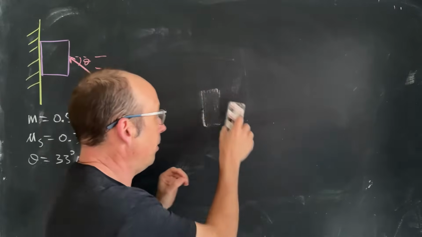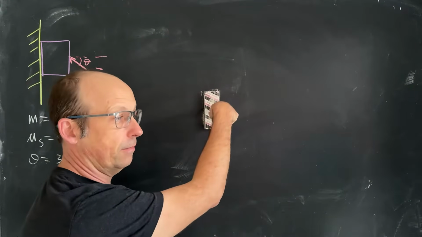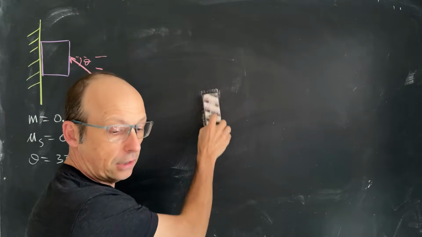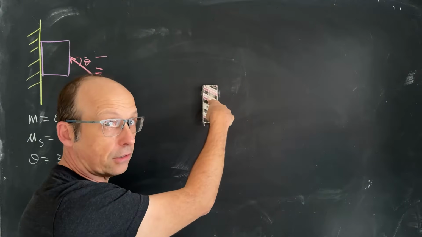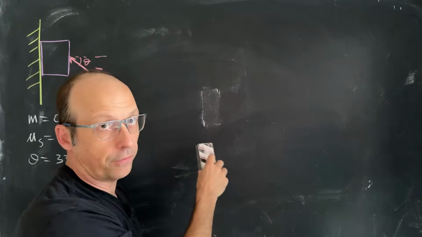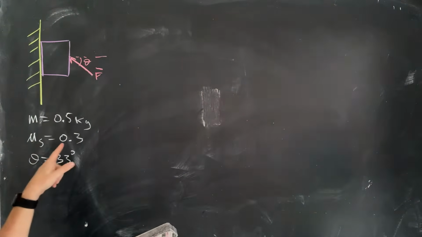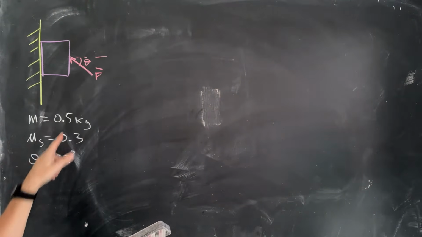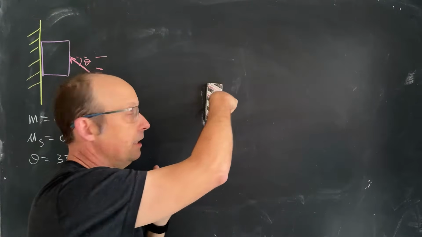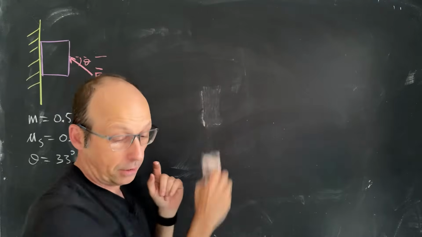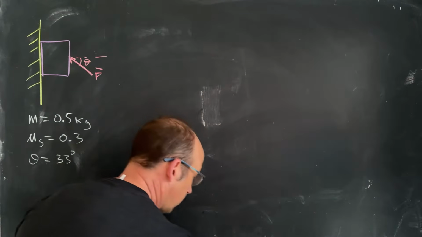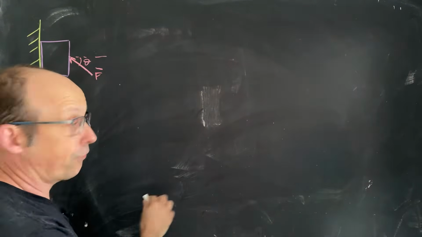So this different problem says I'm not going to push at an angle, I'm going to push straight. I'm pushing straight in like that. So let's go ahead and draw a force diagram for this eraser. It's a different object because it's 0.5 kilograms. But I picked a coefficient of static friction, I picked the mass, and I picked the angle. But let's see how hard I would have, the minimum amount of force I'd have to push on this to keep it up. Okay, so we're going to start off in that case with a free body diagram.